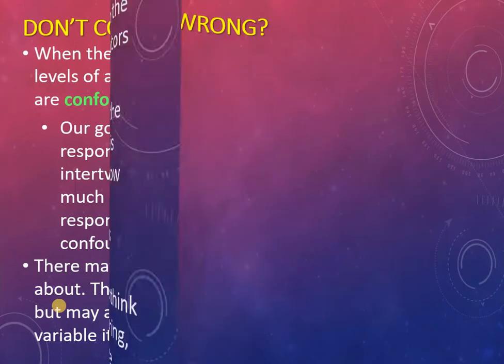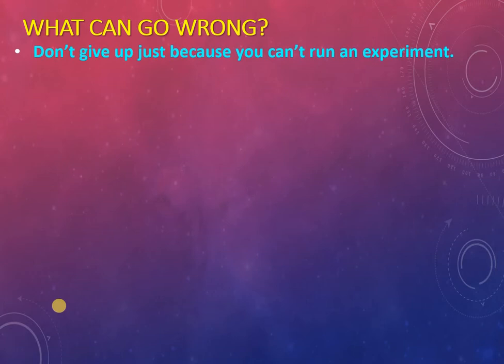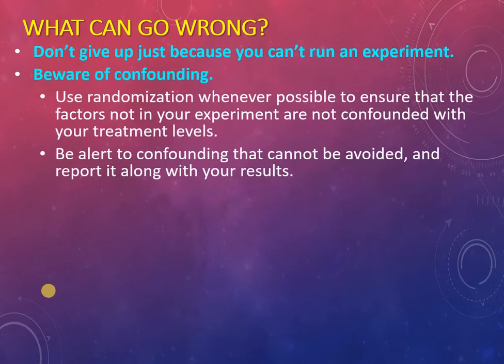Okay? So, when we're talking about experiments, there's a whole lot that can go wrong. That doesn't mean you should say, there's so many different things that can totally screw this up, I might as well not even get started. Please don't do that. You'd look really ridiculous, as I'm sure I did right there. Don't give up just because there's a lot of places where it can go wrong. That's why we do it over and over and over again. We randomize because of all of those little things.